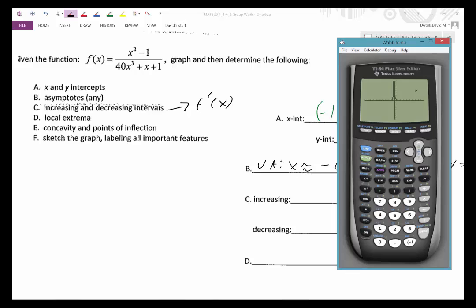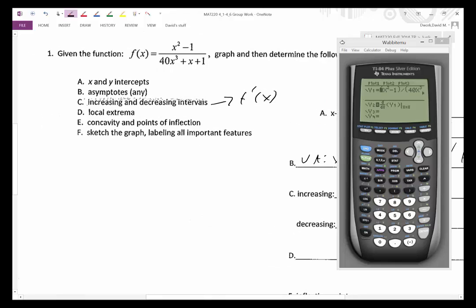So let's stop and think about what we want. If we were doing this by hand, how would you find increasing and decreasing intervals? Well, you'd say, all right, I'm going to take the derivative, set it equal to 0, and then make a number line. All of those equal zeros, all those critical values, I'm going to put them here and here. Then once I have those values, I'm going to test the region to the left, the region in between A and B, and the region to the right. If it's a positive number, then I know my graph is increasing. If it's a negative number, then I know my graph is decreasing. And we're going to break it up into those intervals.